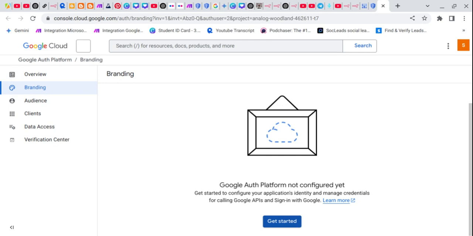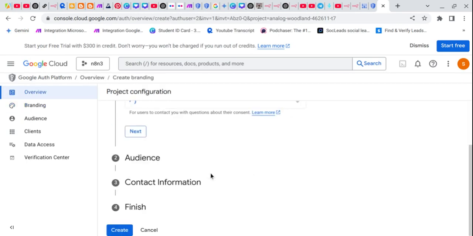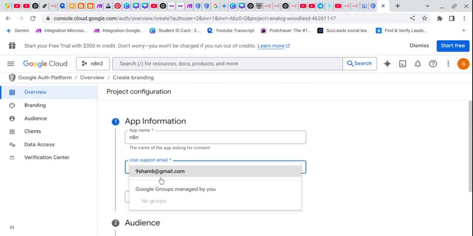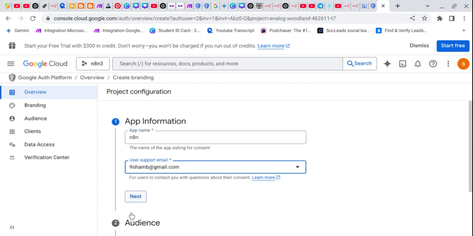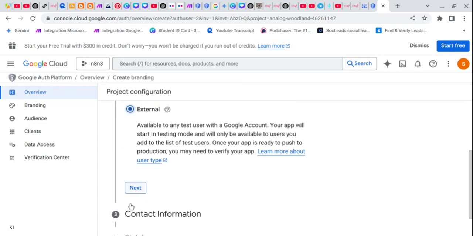Click on get started. Yes, we simply need to add our app name. So the app name will be n8n, and the support email will be this one, and click on the next button. And the app will be external if we use our Gmail.